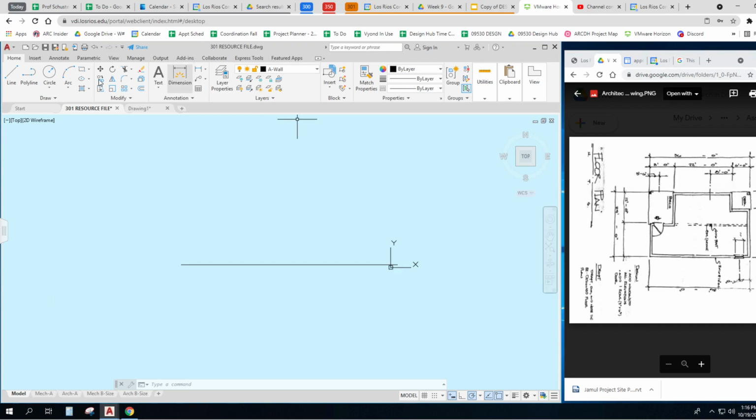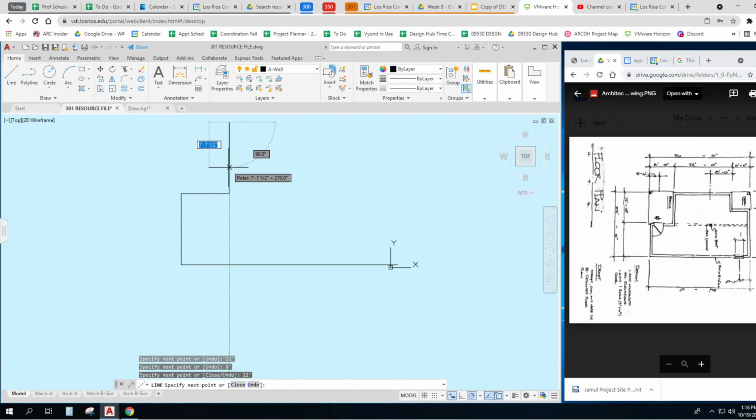24 minus 12. So it's 12 feet up. Over 8 feet. Up 12 feet. Over 22 feet. Down 6 feet. Over 6 feet.